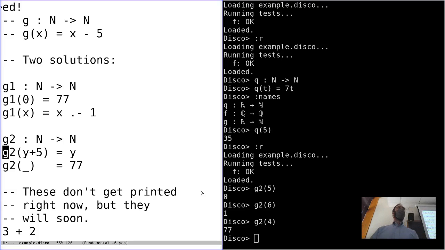Cool, other questions? Yeah. So about using symbols from Unicode. I don't know if it's a Windows thing, but whenever I was type checking and stuff, it would put the symbol in there, and it would just give me the box with the question mark. Yeah, so that has to do with whether you have the right fonts that have those characters in them, and also whether your terminal, or your command prompt, whatever, is set up to use the right fonts. I'm definitely happy to help you try to figure it out, but it's a separate issue, right? It's not Disco's fault.